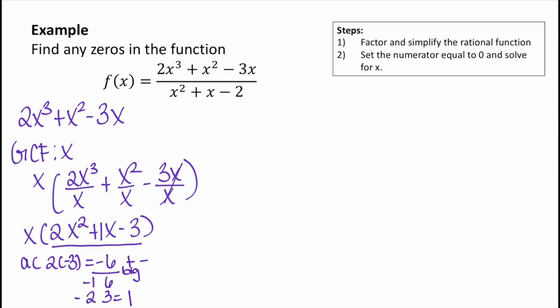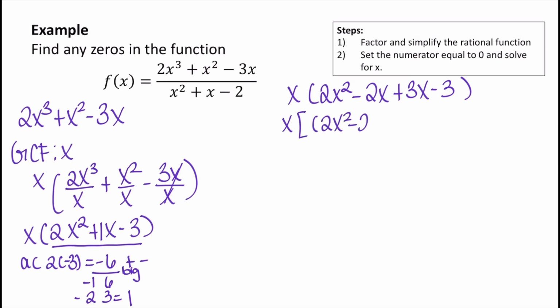So I'm going to need to factor this by grouping, okay? Remember, I still have that x in front. That was my GCF. But then I'm going to write this as 2x squared minus 2x plus 3x minus 3. And then I'm going to go inside my parentheses, and I'm going to divide these into two groups. So I have 2x squared minus 2x, and then plus 3x minus 3. And then I'm going to look for the GCF of each group. So that x is going to stay out there. And then here I can pull out a 2x.